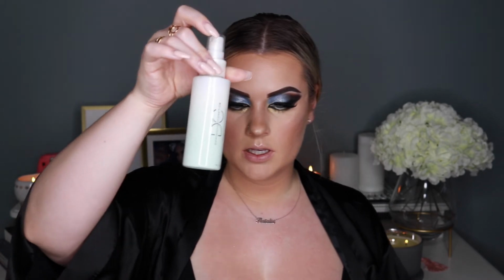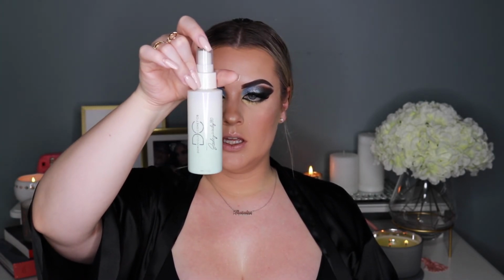I need some mascara. I'm going to use my trusty Loreal mascara. Before I put on mascara, I'm going to give myself a little spray. So I've got the Dominique Cosmetics hydrating spray, and it's Ultra Hydrating Fine Mist and Setting Spray.